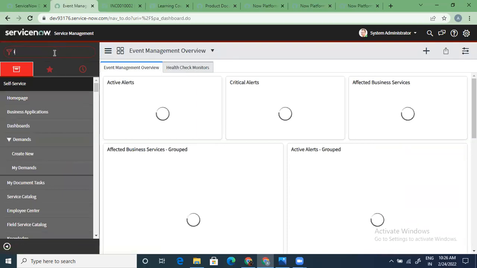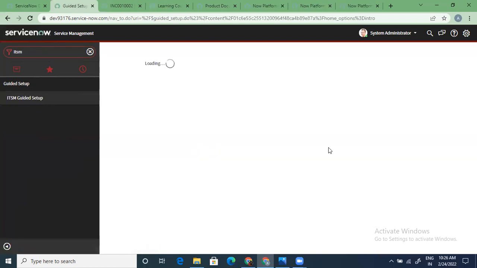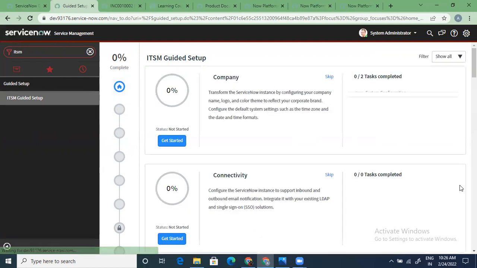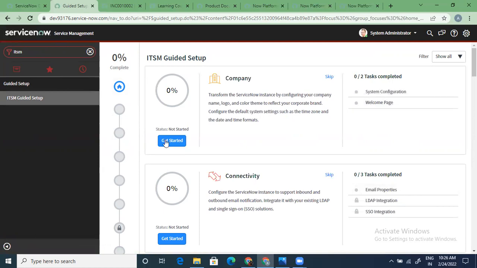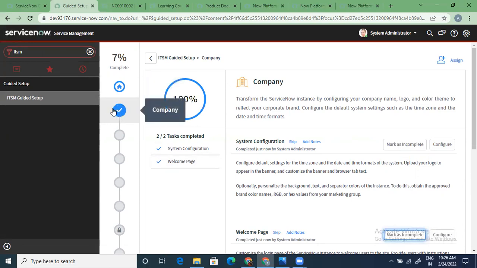So for example, if I just want to tell you at a high level, this is where it will tell you the indicators that, okay, this task has been completed, this task has not been completed, something of that sort. So for example, if I read Get Started, and if I go here, it is marked completed already. Mark as complete, done. So you can see the status has been changed. 1 of 2 tasks completed. Similarly, 2 of 2 tasks completed, it will be 100%. So now this portion has been ticked, that this part has been completed.